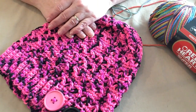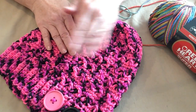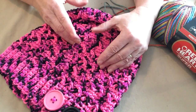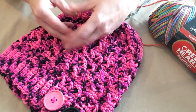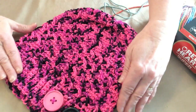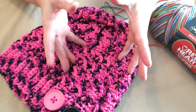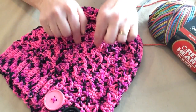Now, before I get started and show you how to do that, you need to understand that there is a difference between a ponytail hat and a messy bun hat. A messy bun hat has a wider opening at the top so that you can slip the hat on and put your hair up in a messy bun. The ponytail hat is one that is stitched in tightly, and you add the ponytail rubber band to the top. Both of them are great patterns, and you can do both of them with this pattern.